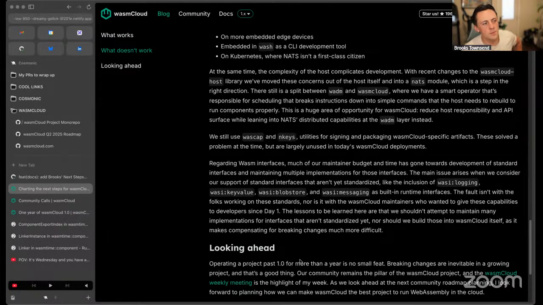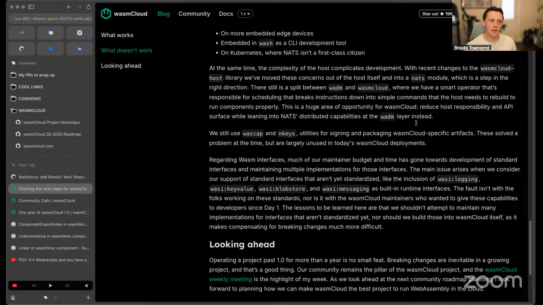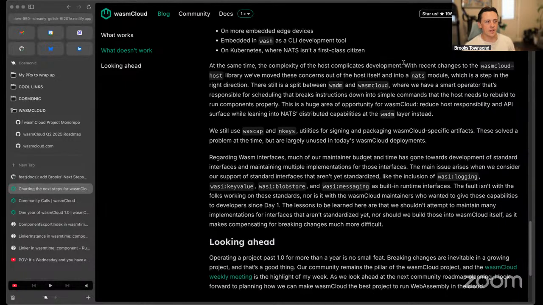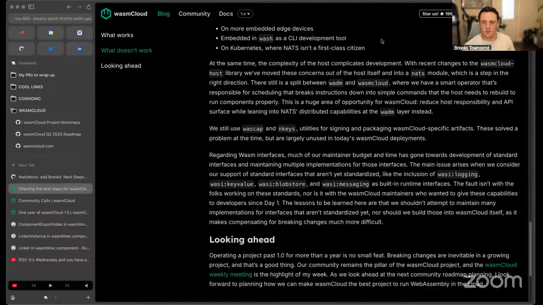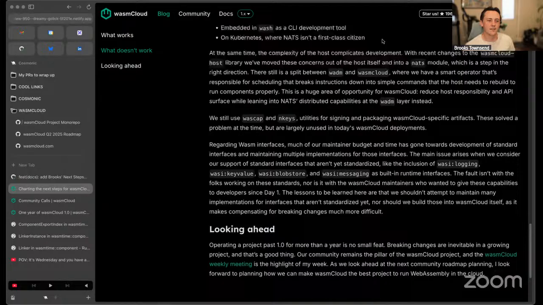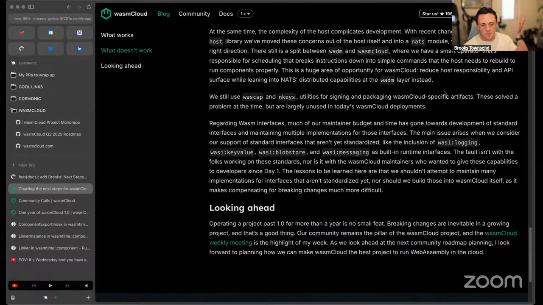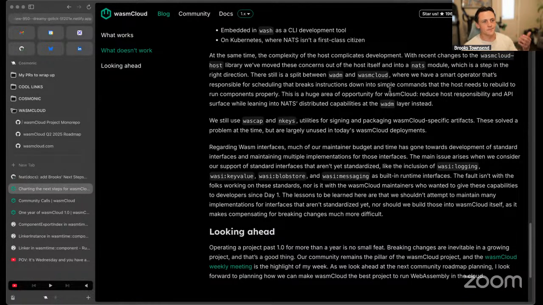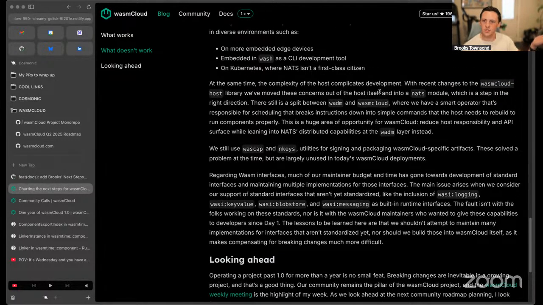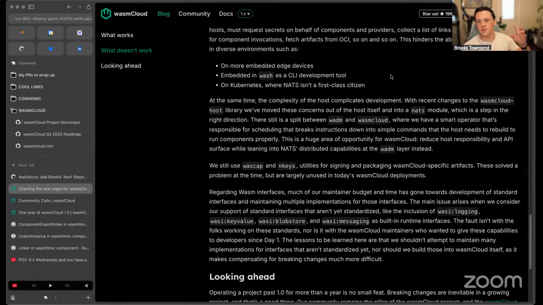But what I really want to be thinking of is how can we make wasmCloud a better project? How can we, as maintainers of wasmCloud, focus on the pieces that are our special bits, the pieces that we do really well, rather than trying to, what's that phrase, boil the ocean, trying to solve everything everywhere for all the things. So, like I mentioned, I don't have any really prescriptive things that I'd like to propose to fix all of what doesn't work that I've called out here.